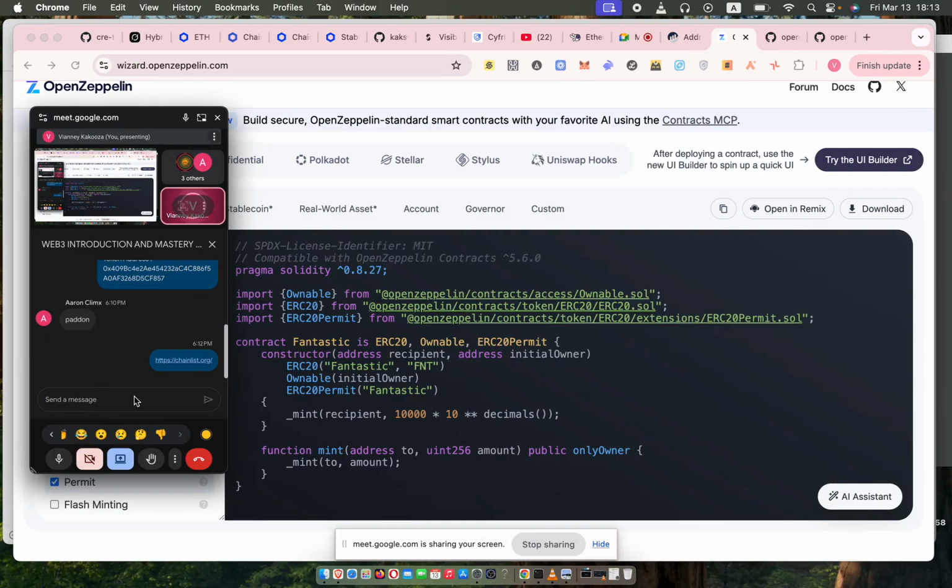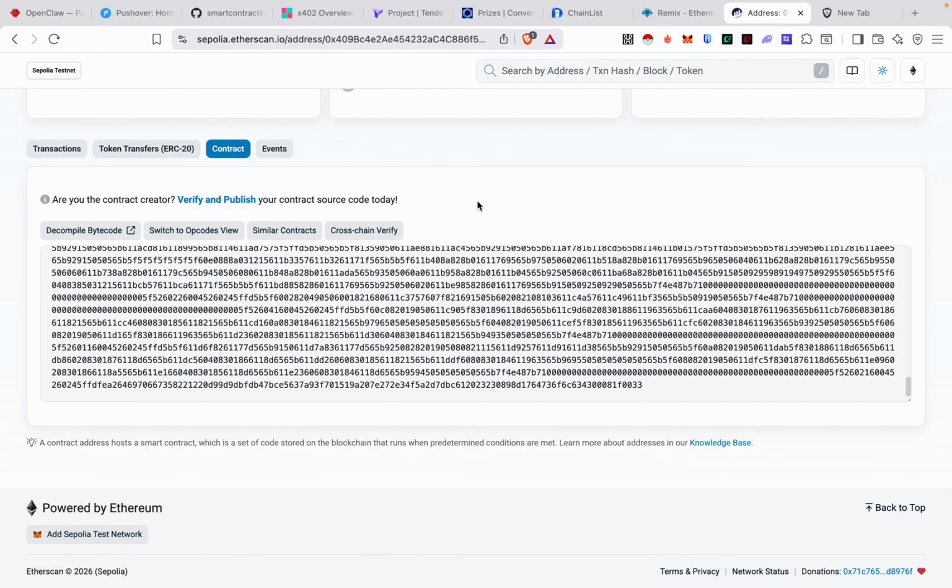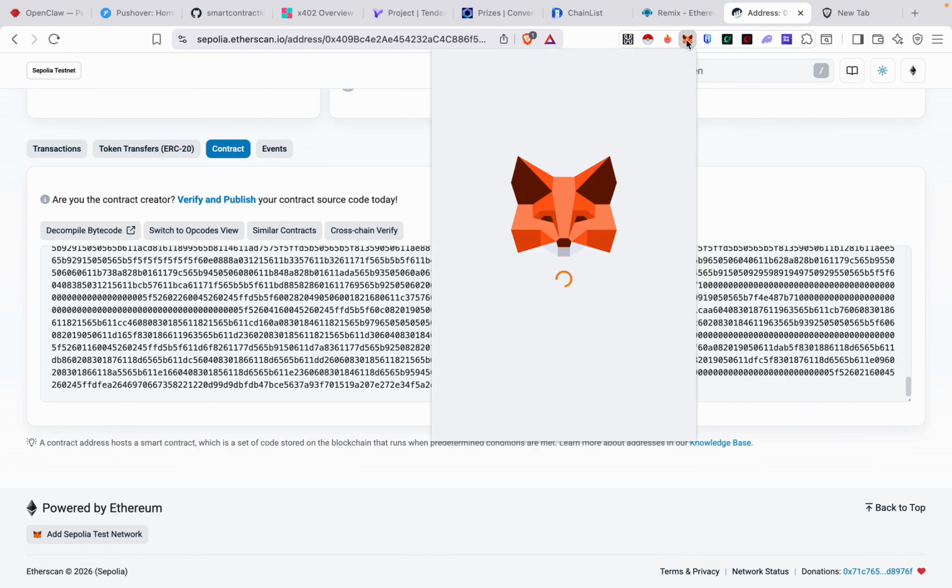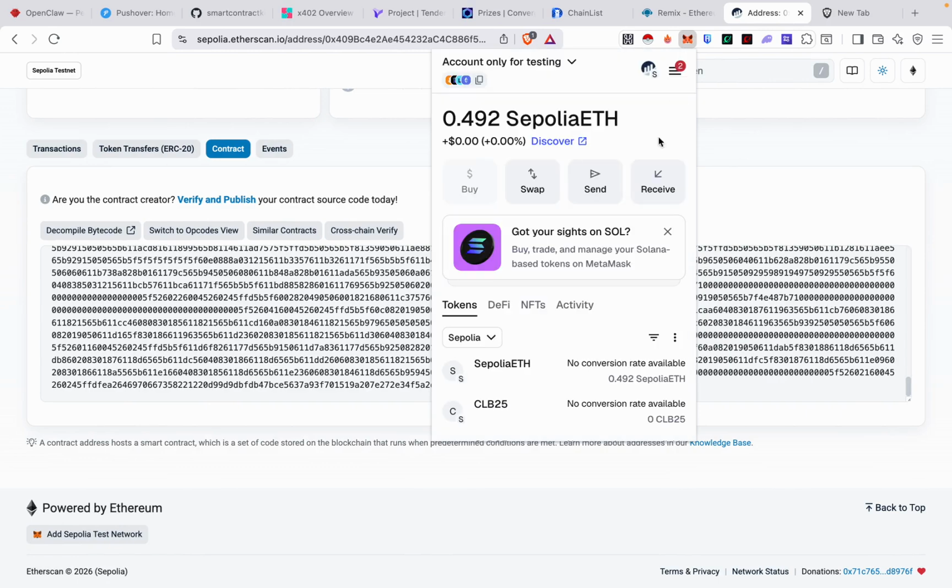Okay, Aaron, where are you? Have you seen your balance? For you to see your balance, come to your wallet and make sure that you're on the Sepolia network. On the right, there are these three vertical dots.